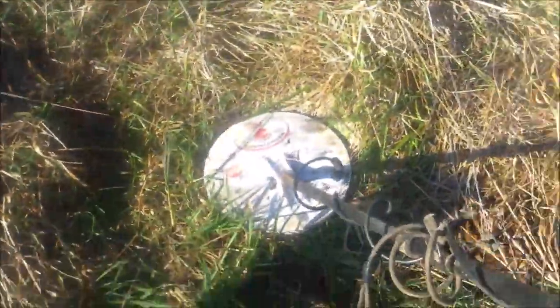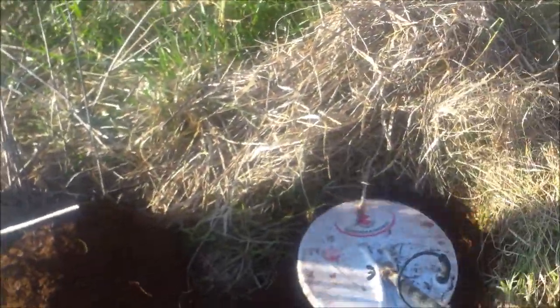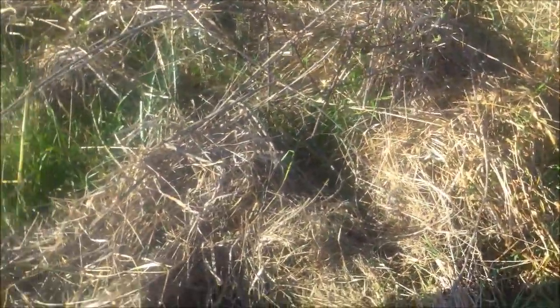Let's check it. Earlier I got a belt stud that sounded like a nail. It was breaking like a nail, but it wasn't double tapping like a nail, so I dug it just to get it out of the way, and it was a belt stud.